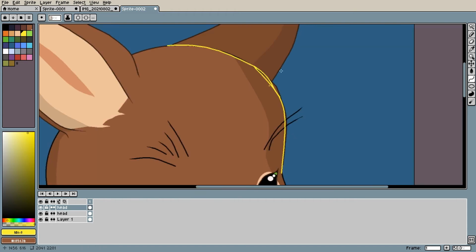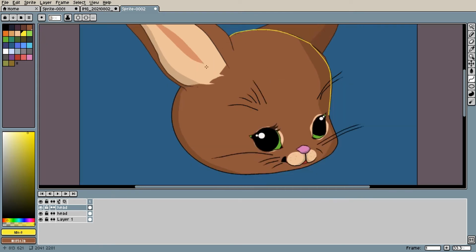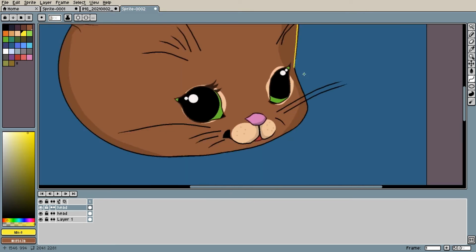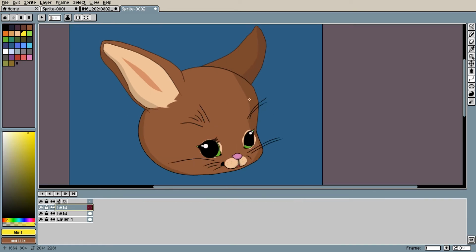But first, we want to draw the rough outline of our project. So I went ahead and did this until I completed the head all the way around. It takes a little bit of time, but it looks good in the end, trust me. And I made the little cheeks here. So just go ahead and do that on your drawing. Just make the basic outline of the head.